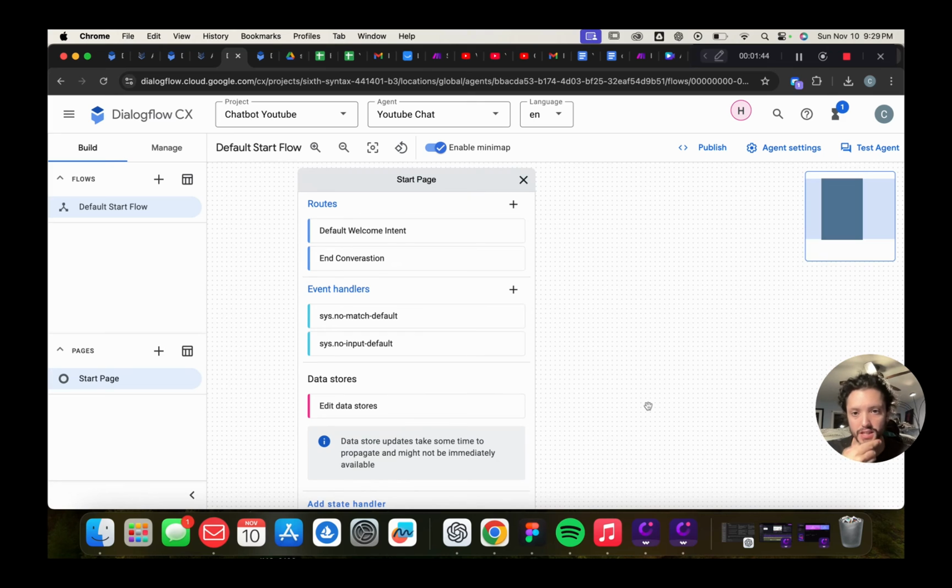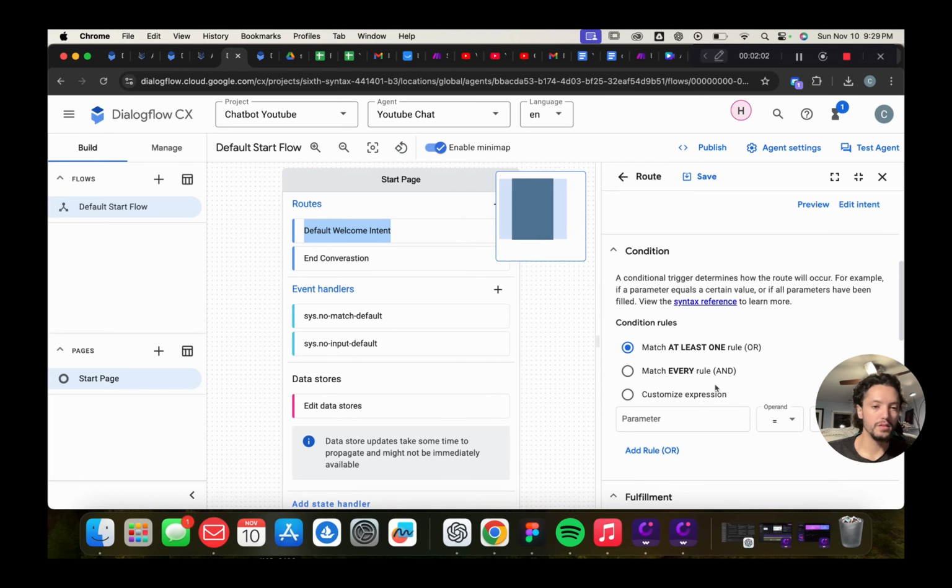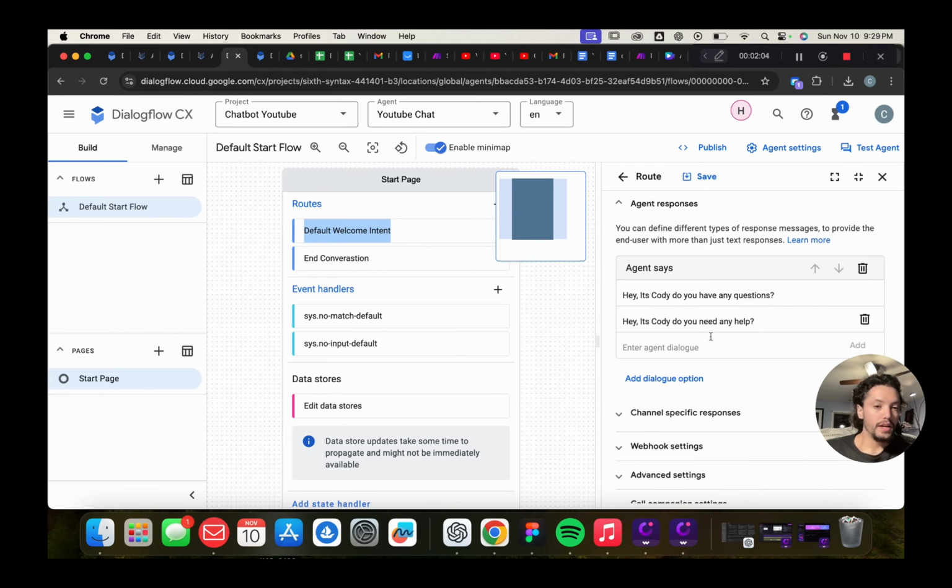What this is going to do is it's going to allow us to change our intents. Intent is going to be the intention of the user. Is it the user's intention to welcome? Is it their intent that they just got their answer and they're going to leave the chat? What's the intent going to be? So we're going to start with the default intent, which is right here.